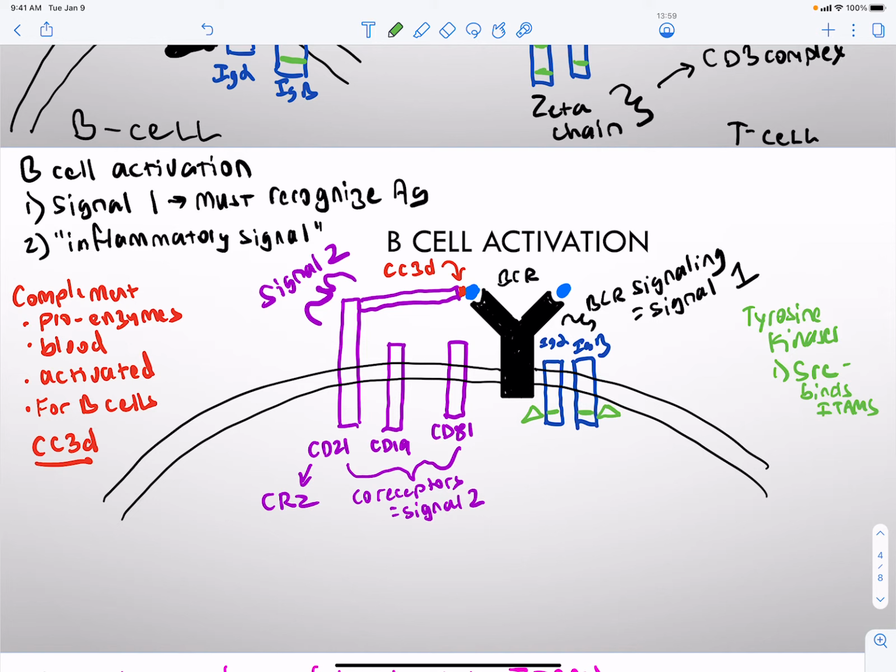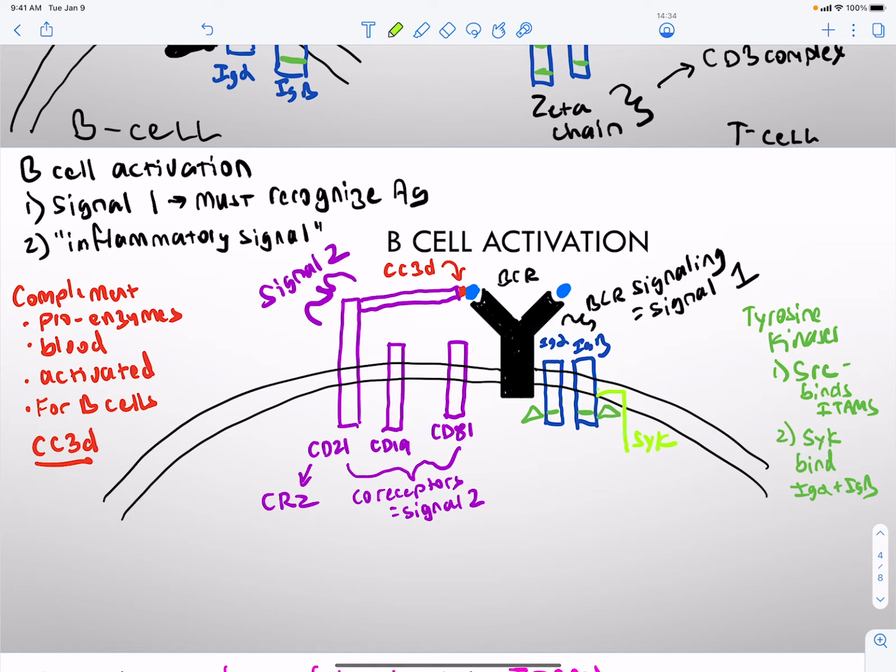Now, once those Ig alpha, Ig betas are phosphorylated at their ITAM motif, a second tyrosine kinase, which is SYK, is going to bind Ig alpha and Ig beta. So we'll draw SYK, we'll use a darker green or lighter green. So here will be SYK, and I'll just write it for Ig beta, but it'll do the same thing on Ig alpha.